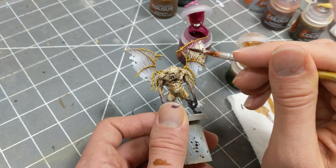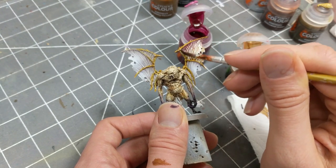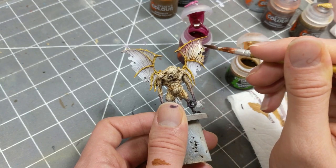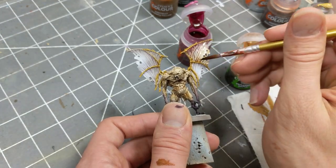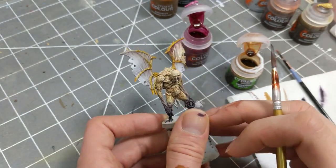And then, if there is too much paint pooling on the wing, making it look very saturated, I'm using the flat of a dry brush to soak up the excess paint until I have the appropriate saturation.